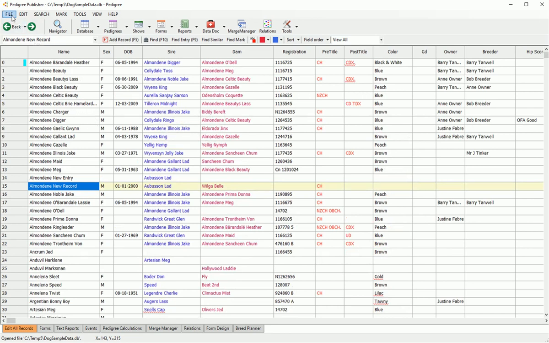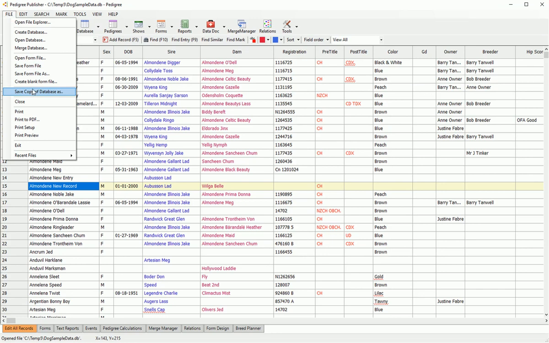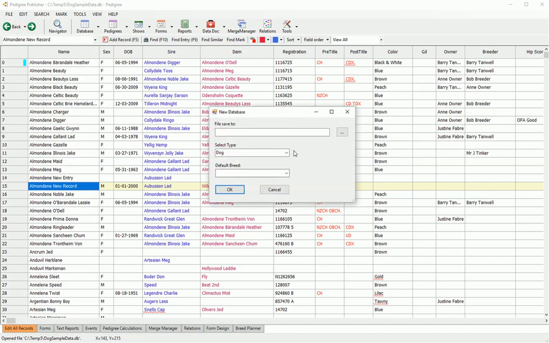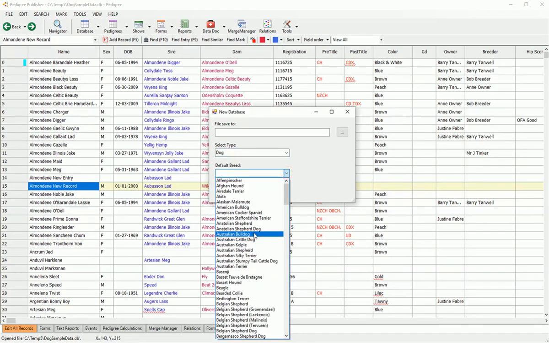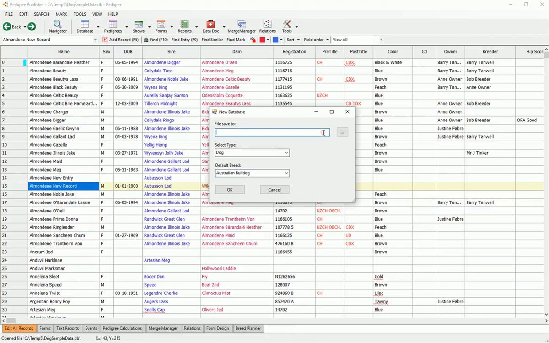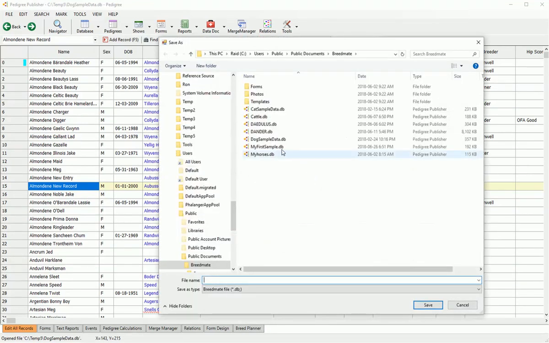Now we'll very quickly demonstrate what to do for your own data. So you would then click on File, Create Database, select the breed, there's our drop-down list, the default breed, and click on this button here.